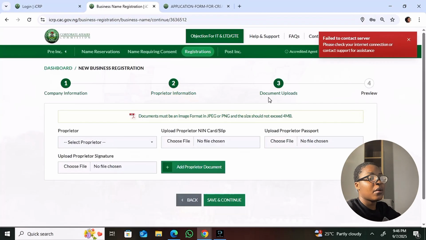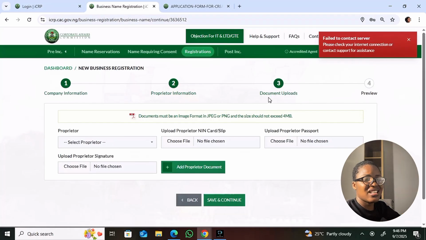you have to give a clear document. If the information is not clear, it won't go. So don't upload a black and white copy, but don't try, because there's no harm in trying. Try it and see if it's going to work. But I know that if your document is not clear, it's not going to go. So you also have to retrieve a fresh copy, and I have a video on how you can retrieve your NIN at the comfort of your home.